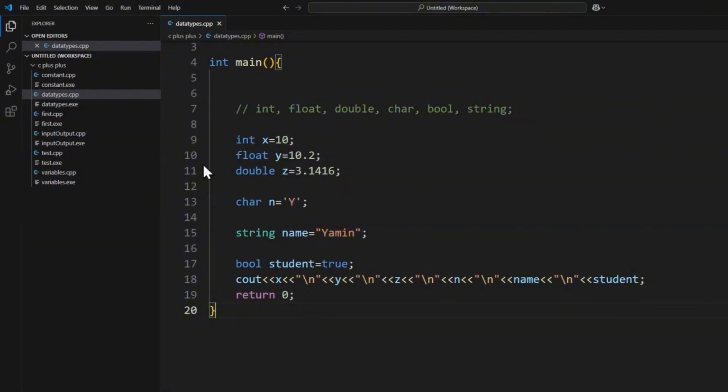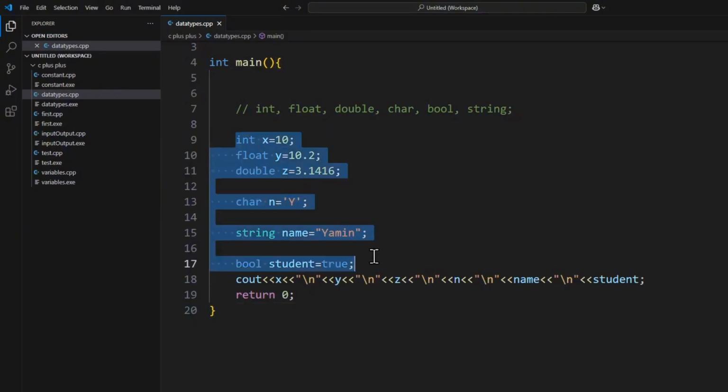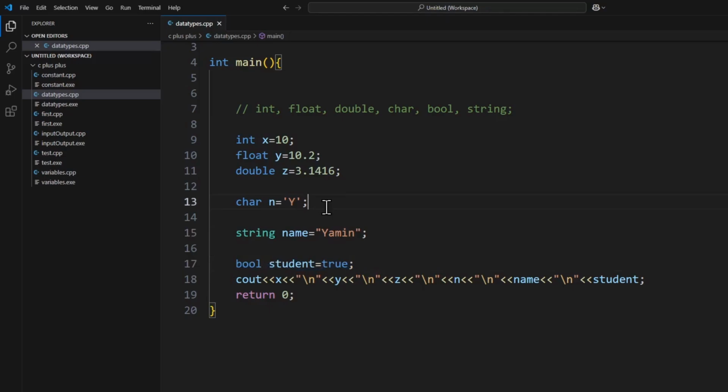So these are data types we need in C++. We can actually use them in different ways. So we can actually use boolean in conditional statement. Let's say I will check if it is yes or not. That time actually we can use boolean. Are you a student or not? We can use boolean value, I mean variable. So all the data types are actually needed for different purposes. We'll check the real-time use of boolean in upcoming videos.